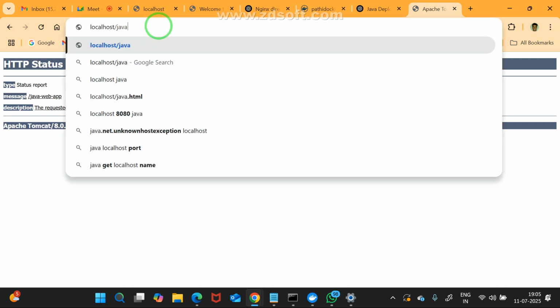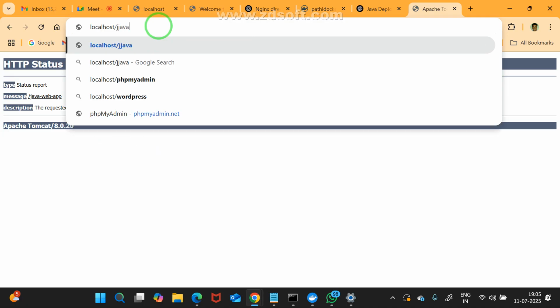Or else tomorrow in front of you, I may develop it using Maven. Then I may create an image. Then I may move on to hub.docker.com. From that, again I may import it. We will do that. But anyway, we will try multiple ways.